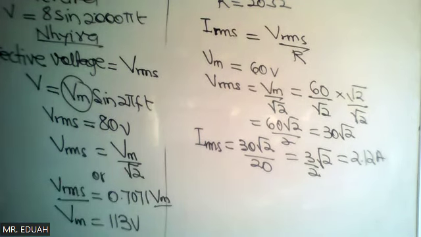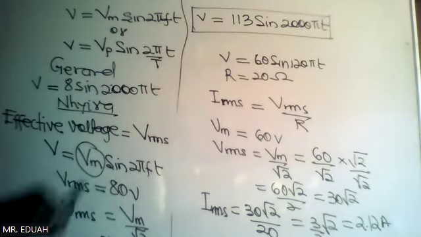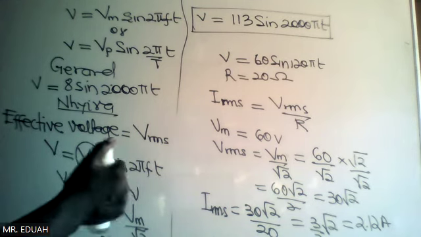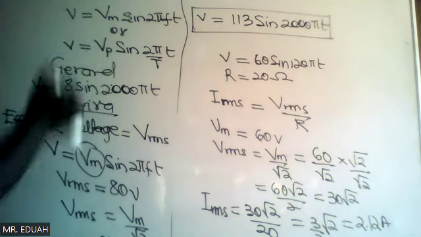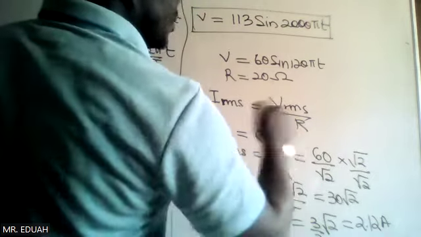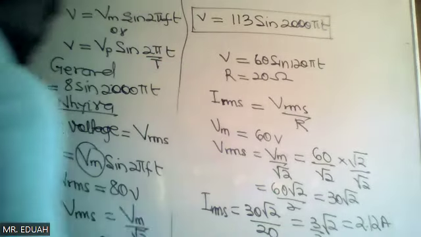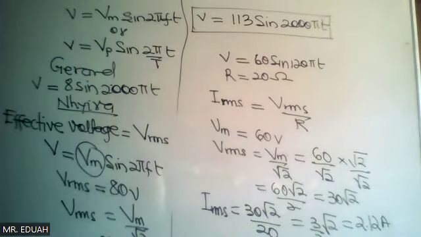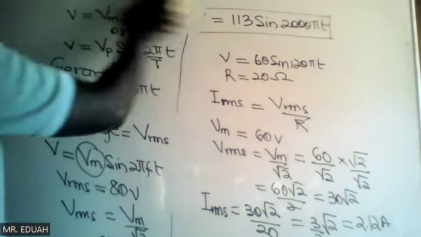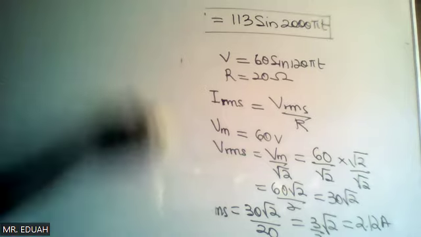Okay, so let's continue. We have done a bit of trials, applying what you've learned in solving problems. Let's continue with our conceptual build-up. In our last meeting, we looked at the effect of AC on circuit components such as a resistor, an inductor, and a capacitor. We'll review it quickly and move on.